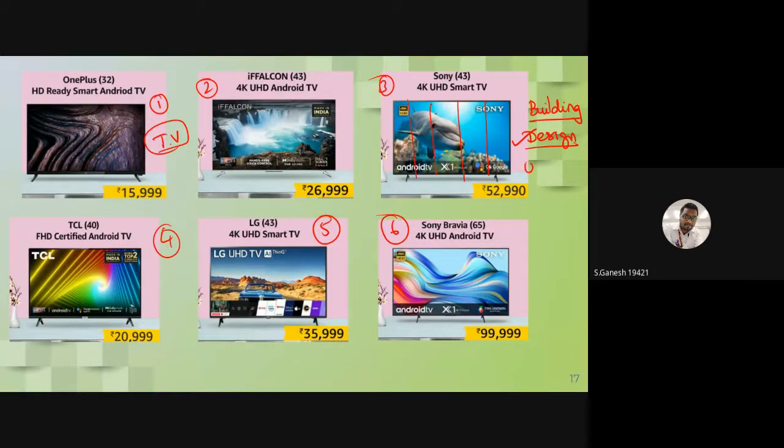Now the second thing is optimization, as we discussed. What optimization lies here is first on cost, as I discussed on the topic of cost. If your customer wants a budget of only 20,000, he goes for this particular TV. If a customer has 30,000 in hand and needs a good TV, yes, he can go for this basket. If a customer has a budget of 40,000, he can go for it, or 1 lakh, yes, you can go for it.